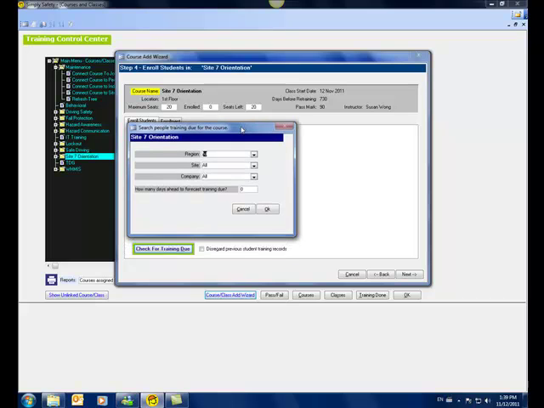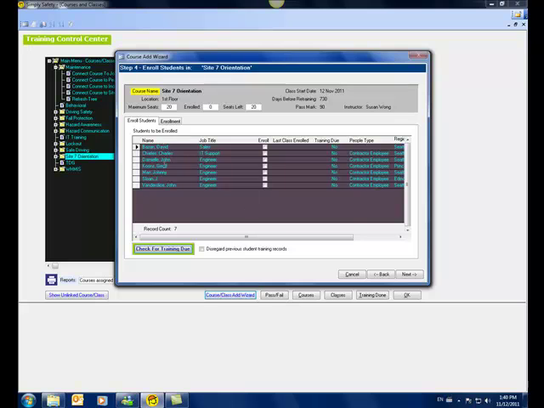Comes up with this filter that says, do you want to filter this by region, site, and company, which we could do, and how many days ahead do you want to look. Since this is a new course, I want to grab everybody from every region, every site, and every company. I'm just going to leave the defaults and click OK. Now this has come up with 6 or 7 people that have been scheduled by virtue of their people type, or by David Bazan, by an individual, for that particular course.